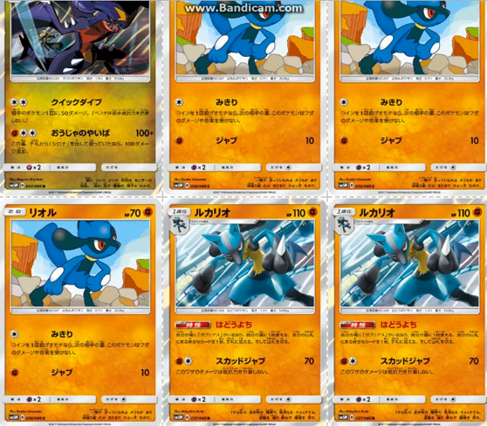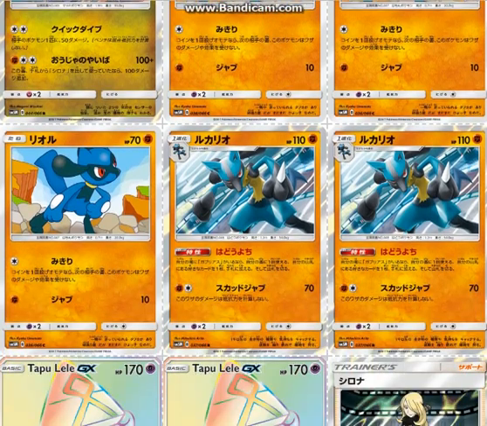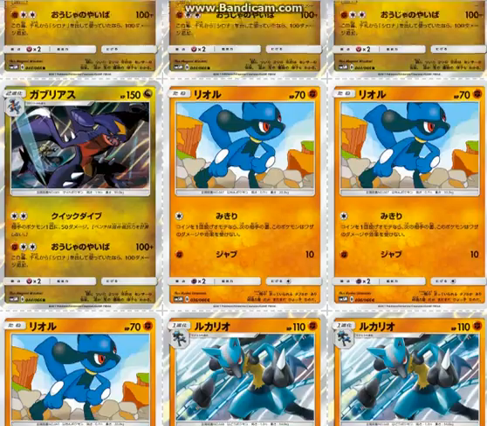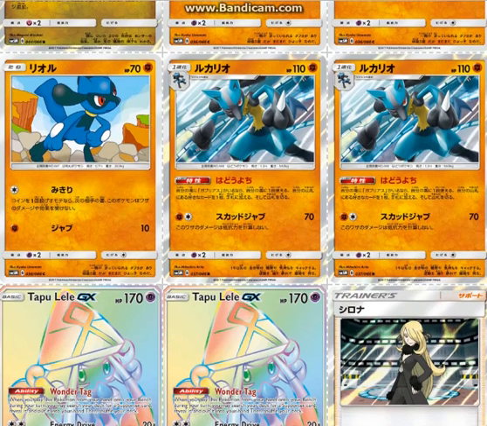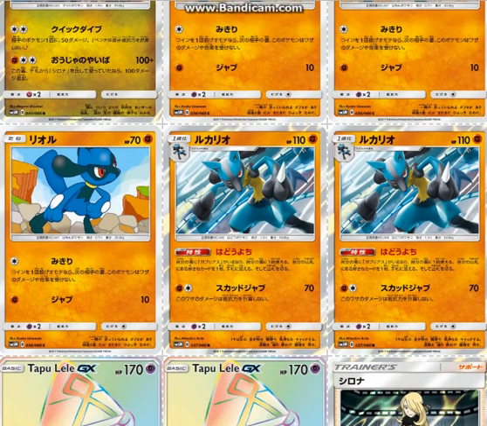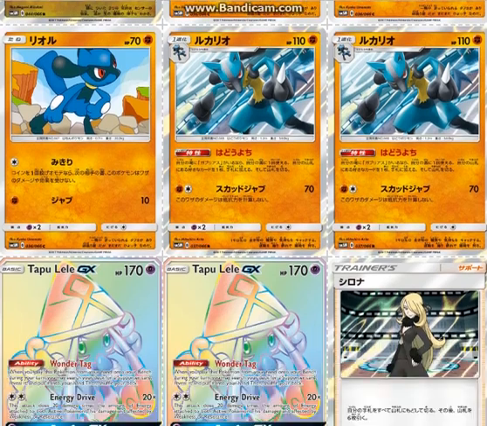I do not really know what the Riolu does, to be perfectly honest. But Lucario has an ability where if you have Garchomp in play, you can search your deck for a card. Which means if you don't already have a Cynthia in your hand, you can get a Cynthia. Also, if you need something else in your hand, you can get that something else.